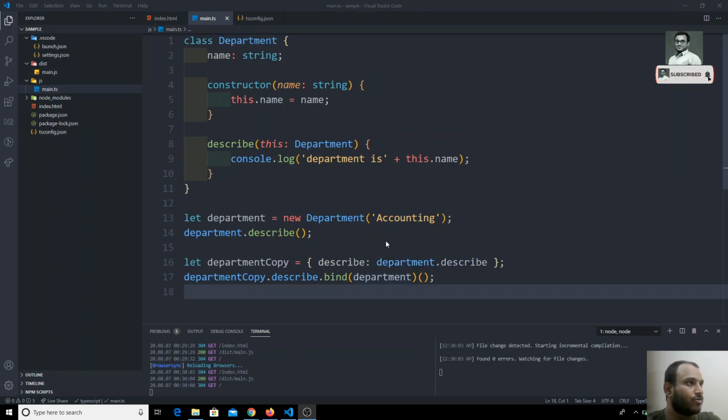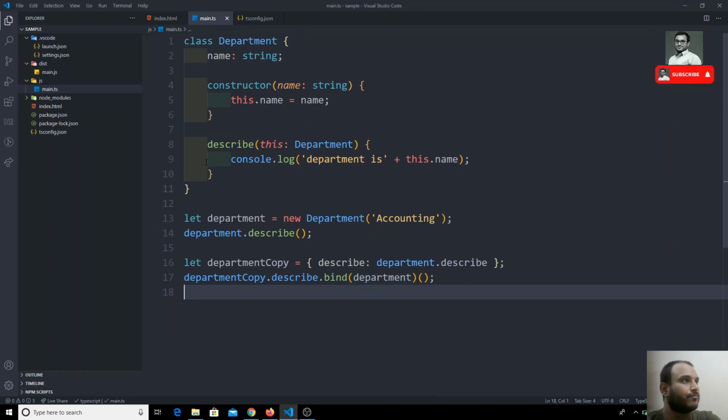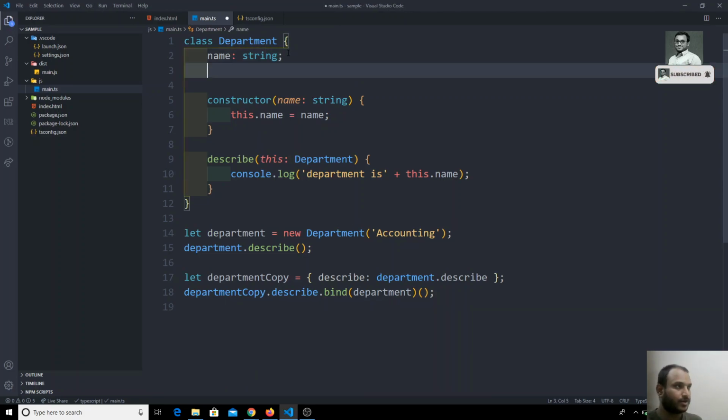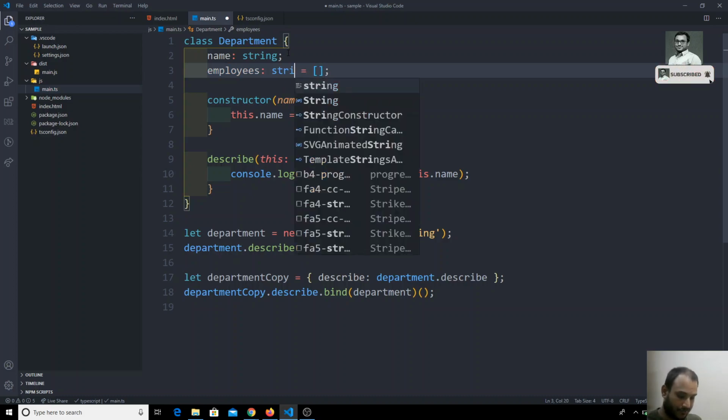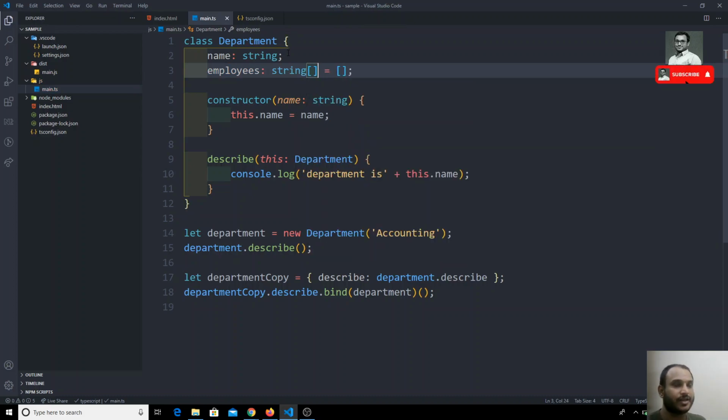Now here, let's create an example. I have something like employees, okay, let it be an array of strings.